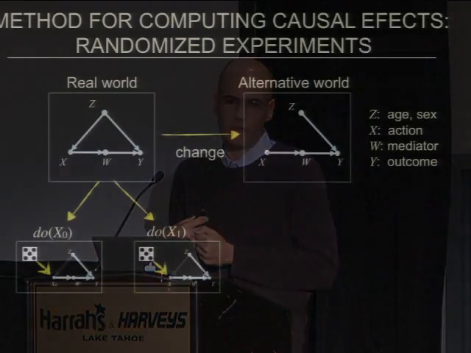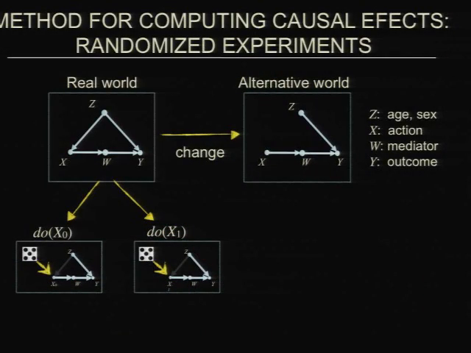First is ordinary or normal. You just take a random sample of your population. Then after that, you have a coin, if you have binary, or a die, if you have multiple levels, but let's stick with the coin, which is the simplest. And then you flip the coin. If the coin gives the answer 0, you send the people to a room and say, no, you don't take the treatment. If the coin landed 1, then you send them to another room and make them smoke, or get the treatment. Then the person doesn't have an option.